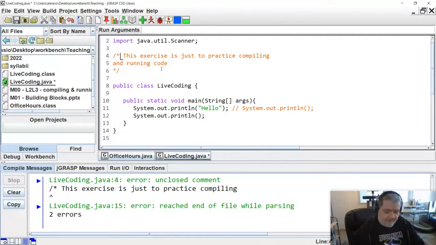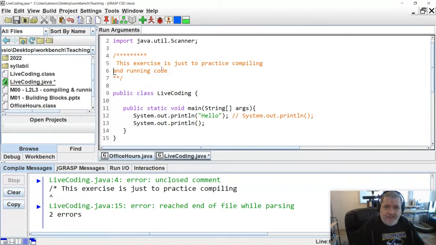You're going to see also sometimes people write this, like double star. So this one has a special meaning. We're not going to use it until COP2513, but this one has a special meaning. But the rule of thumb is, you can type whatever you want here, okay? This is your comment area, so you can type whatever you want. Java just looks for the start of the comment, and then it keeps looking for something that is going to close the comment, and then that's the end of the story.